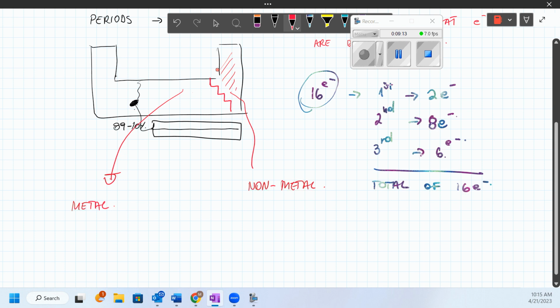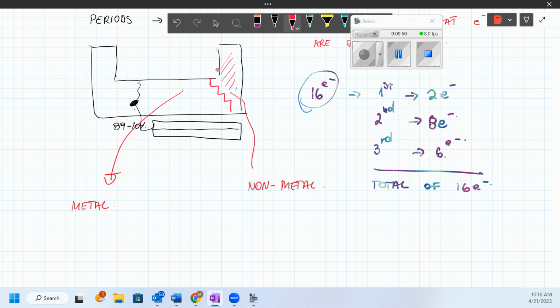And within metals, we have alkali metals, earth metals, and transition metals. But in a large group, they are all metals. In general, metals are willing to give away the electrons of the outer shell, and non-metals generally want to receive those electrons in order to complete the outer shell with 8 electrons, which is known as the octet rule.